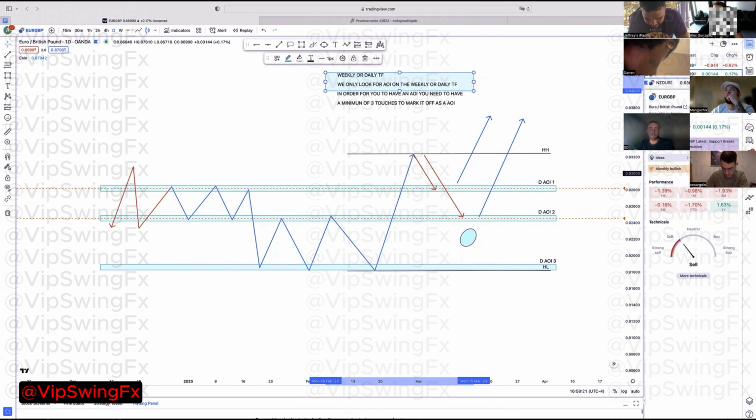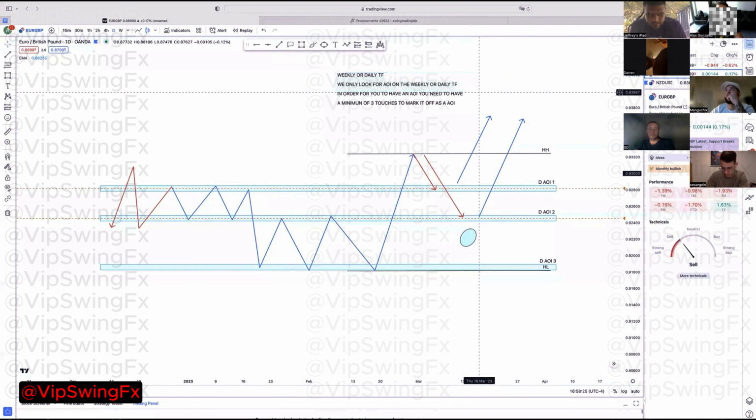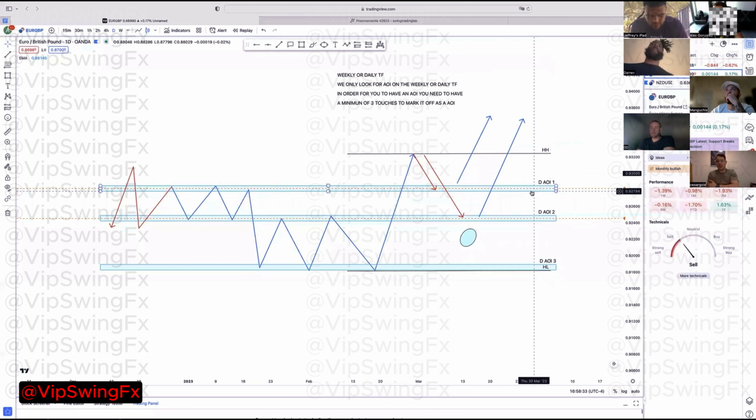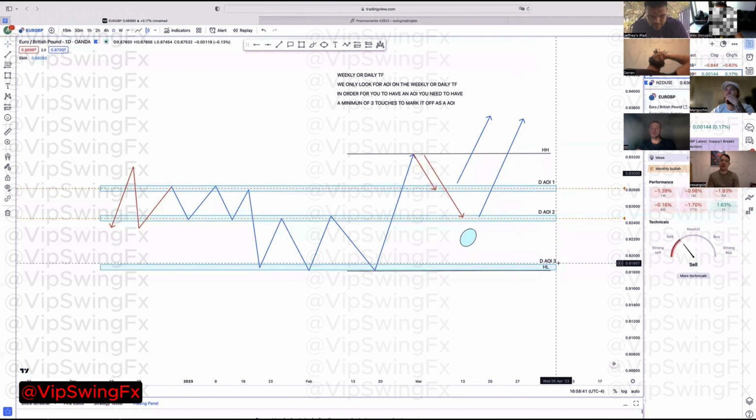What if we take 2 losses? Do we still buy at the third? 100%. So the best analogy that I can put is, let's say you're surfing and you fall off the first 2 waves. When the third wave comes, you're not going to get on it? No, you've got to get on the third wave. That's why you're there. It's the same thing here. That's why we have the area of interest.